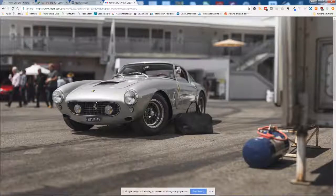So is it an aluminum body? I think they are, yeah. I think the competition ones are. It's probably like a $15 million car, something like that. And what engine did it have in it? It's a V12. Of course. Yeah, they sound pretty amazing.